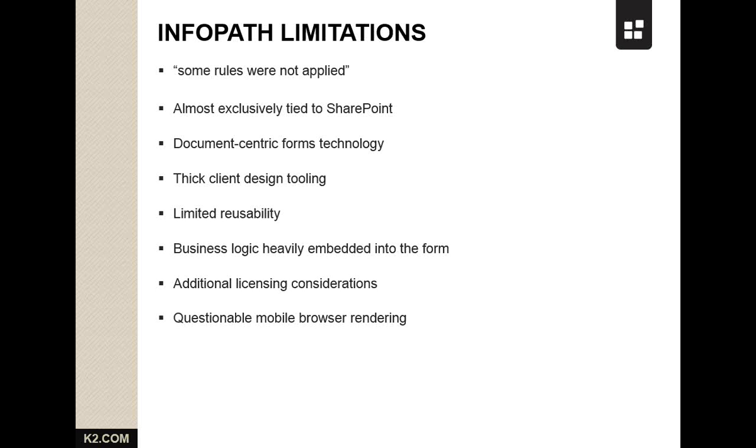I spoke earlier about the amount of business logic that gets embedded in a form. One of the great applications of K2 in that 10 years of history we have with InfoPath is that K2 helped alleviate that tremendously, where the whole idea of a K2 workflow was to drive the business logic as to how people interacted with that form, when they received that form, what information they needed to capture at that particular time. But by default, a lot of the business logic is heavily embedded within that form, and that makes managing that quite difficult. Obviously, there's licensing considerations as well.